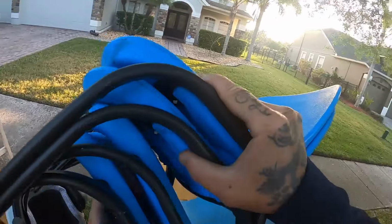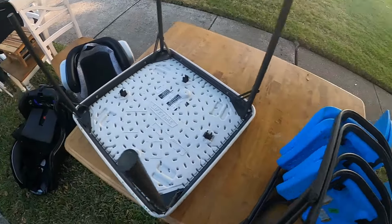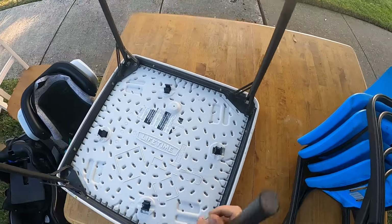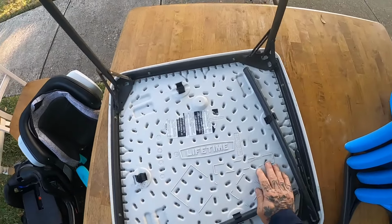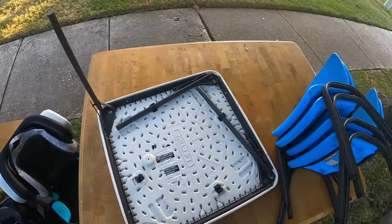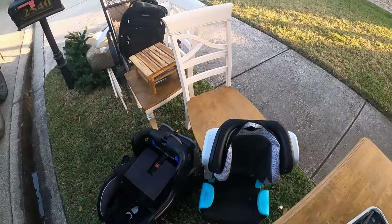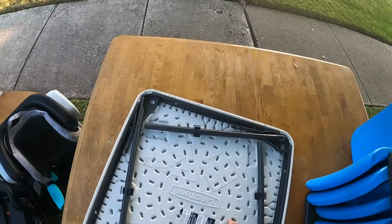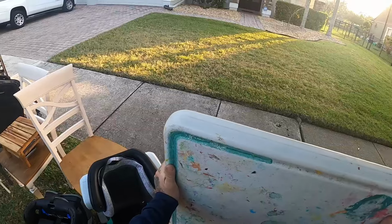I was beginning to think that we were gonna get... Dude, that seems like a nice little set, don't it? And if this thing right now folds up properly with those chairs, I don't think we're gonna be... Yeah, dude. Oh, well, I don't know if we're selling that.